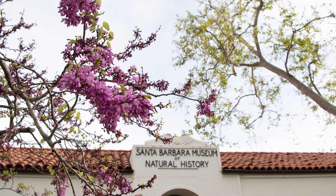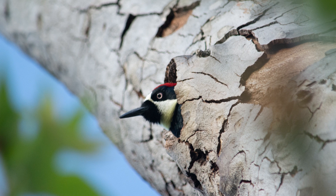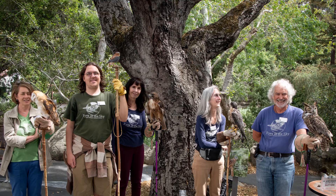The museum is a very unique entity in Santa Barbara with many, many friends in the community, and they're always here when we need their support. This is just one more instance where we really felt the love from the community — that they'd be willing to donate money for this purpose.